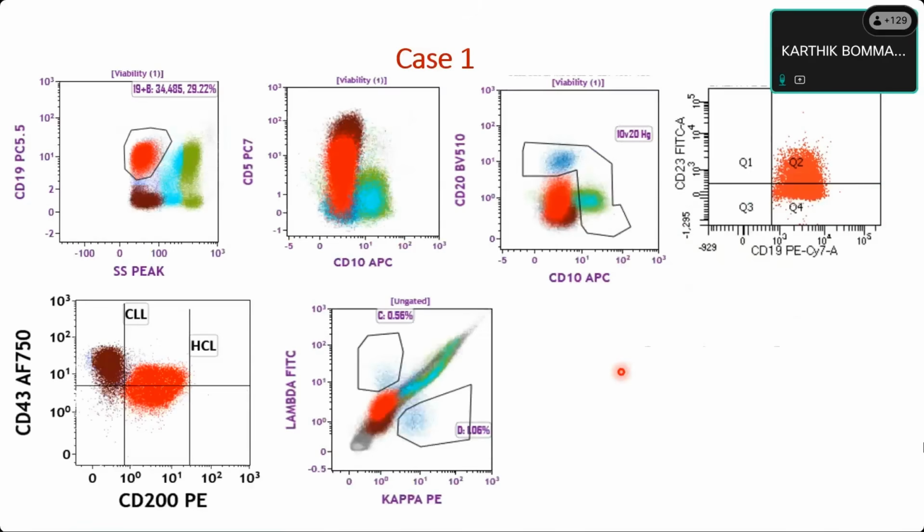Can someone describe, Dr. Mugilan? Yes, sir. Describe the flow pattern, the expression for all these antigens for this red population. CD19 is bright positive, sir. Okay, why do you want to use the term bright? So it's towards the higher side. Dim. Okay, we'll come back to that. Okay, fine. CD19 is positive.